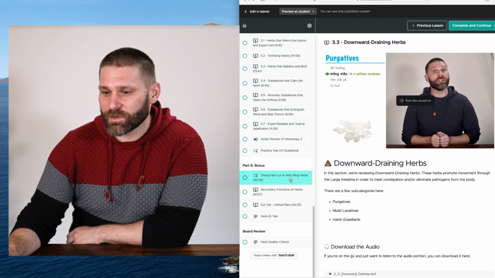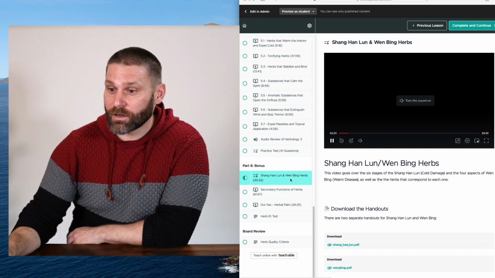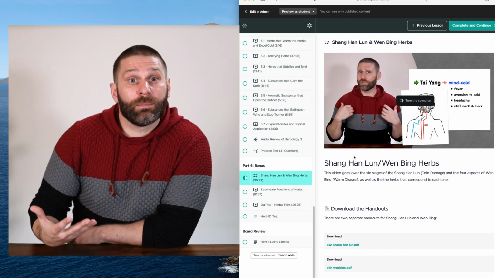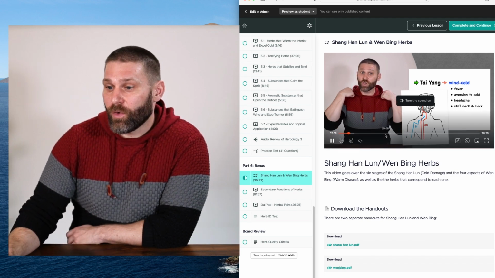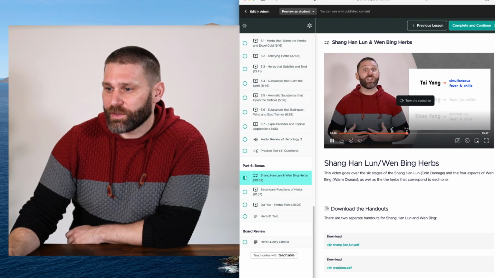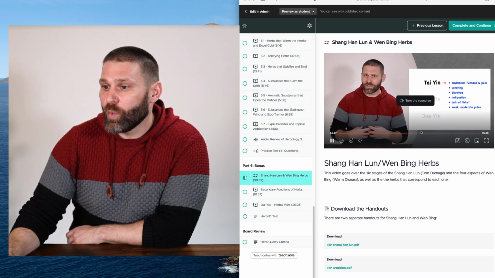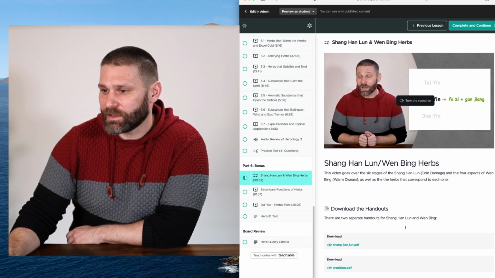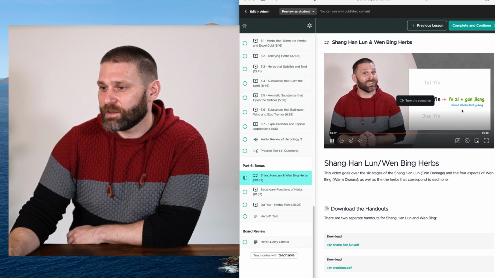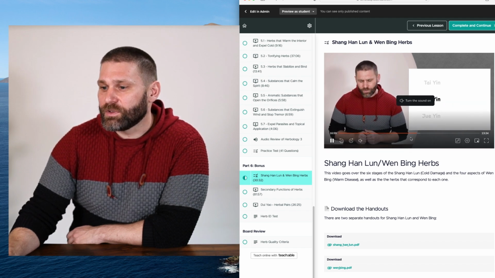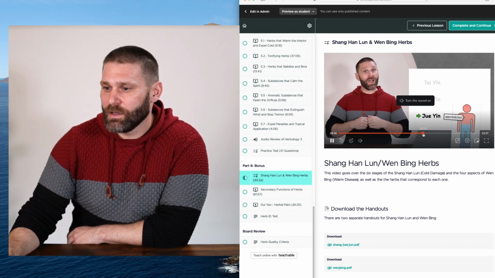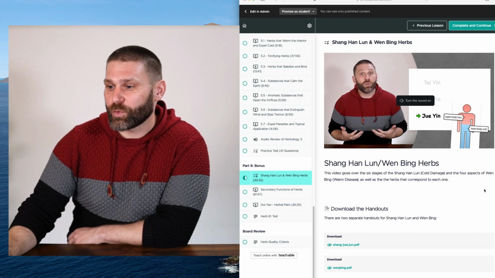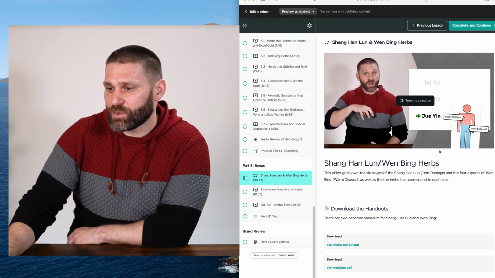And then we have some bonus sections where we go over Shanghan Lun and Wen Bing herbs. Like today, we talked about Wu Mei being our representative herb for Jueyin syndrome. So we'll go through all the 6 levels about which herbs are associated with each of the 6 levels, because that's something that's very common to get tested on. So for Shaoyin, we use Fuzi and Ganjiang, like in our Sini Tang. For Jueyin, we have this condition of heat above and cold below. That's where we get vomiting roundworms, and we use Wu Mei.